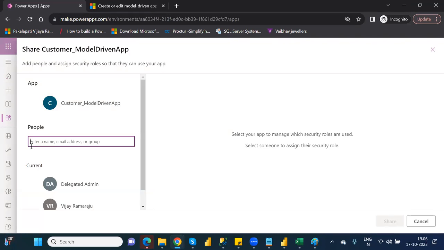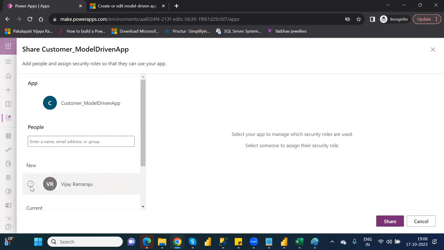Those group mails you can also give, or else single mail IDs are also accepted. You can type the mail ID or paste it here itself. See, like this I can type it and it comes here.